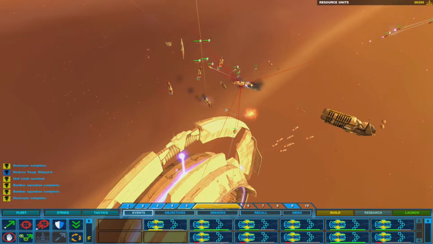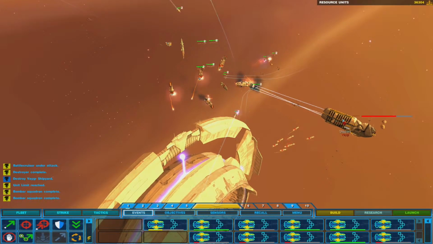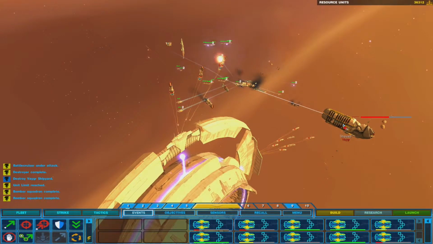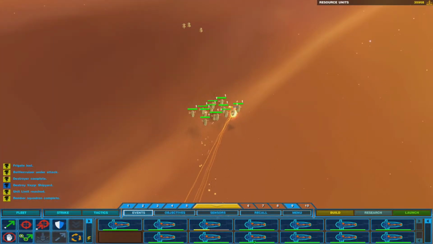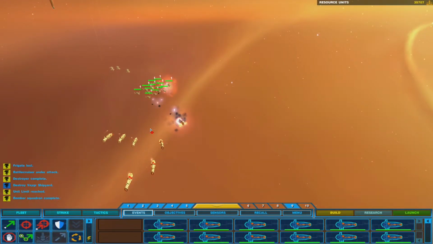Come on, 2. Come on, 2. You got to do this. Battle cruiser under attack. Bomber squadron under attack. Come on. Drawing heavy fire. Frigate lost. Oh, that must be one. Must be going bad. One copies. Flak frigate taking heavy damage. Hull breach. Hull breach.